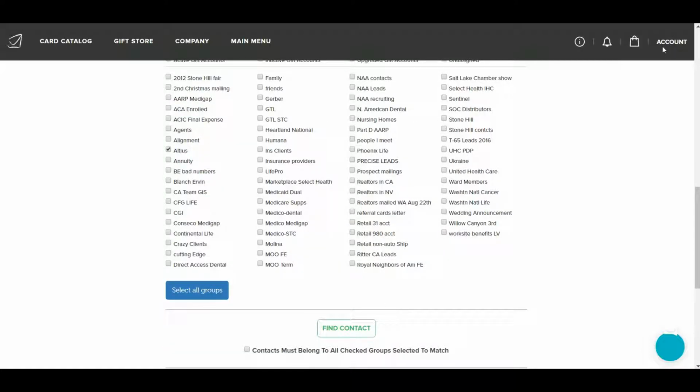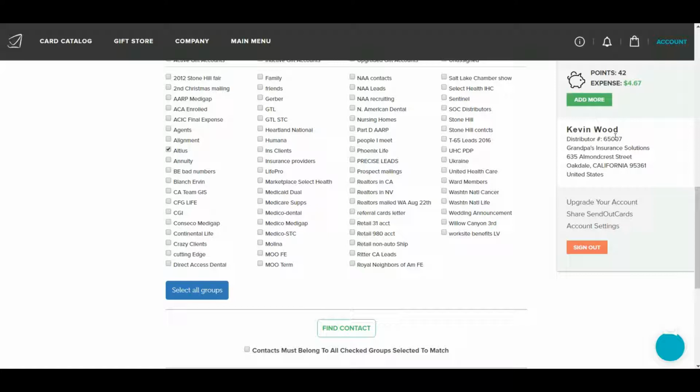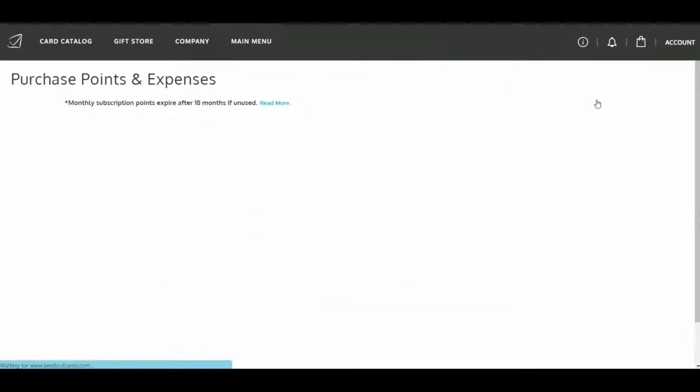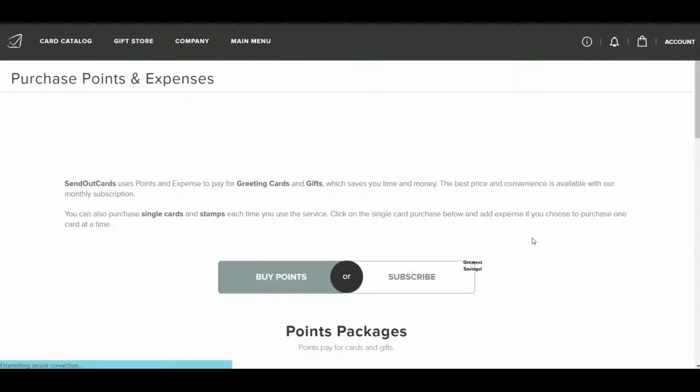So let's do this. We need to add money. It's easy to do. You should see that I only got $4.67. So I'm not going to do a big, huge card mailer here, but I'm going to put in some money. So I want to add money. Okay, get my credit card out here, and I will put in some money. I'll pause this while I do it, at least when I put in my card information.